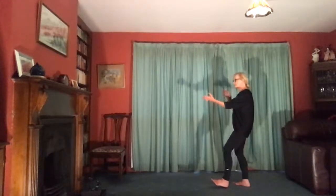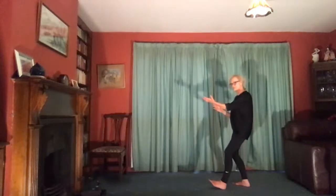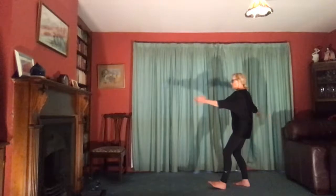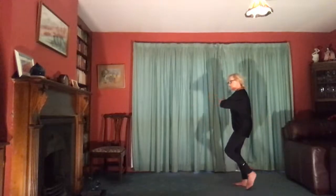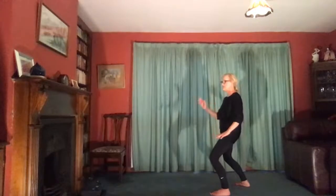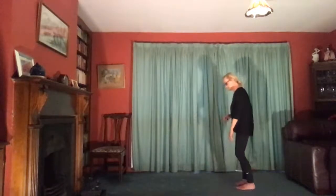So we're just at play guitar, you're down on the heel of the left, and then we turn to the right, opening up. Fold the left hand over, pick up your left foot and step left, brush past the knee, sink forward, push. Okay, so let's do that again.